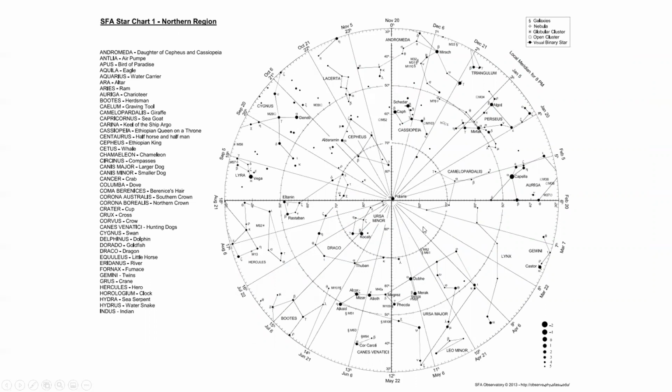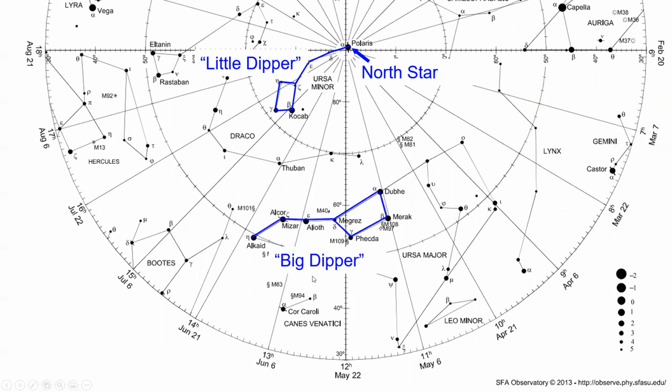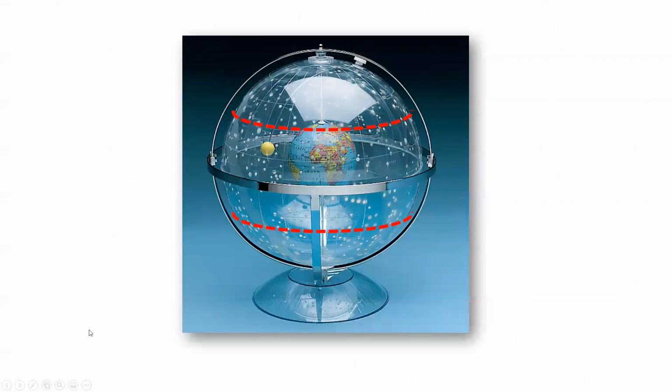If we zoom in on this north area here, we can see the North Celestial Pole, and just to the upper right of that is the North Star Polaris. Hanging down from there is an asterism called the Little Dipper. You can see these stars here are just a subset of a bigger constellation called Ursa Minor, the Small Bear. In a similar way, we have the Big Dipper down here being a subset of the bigger constellation called Ursa Major, the Big Bear.